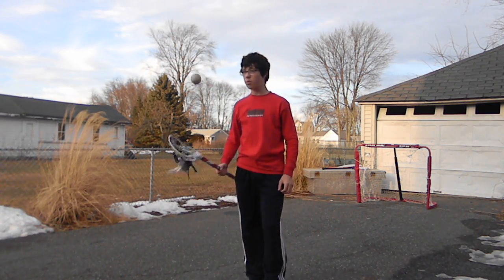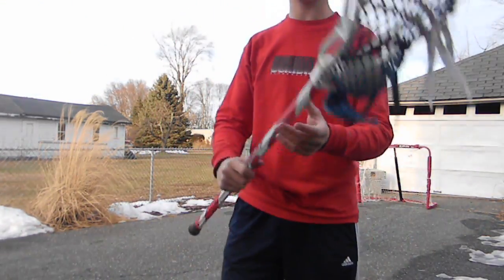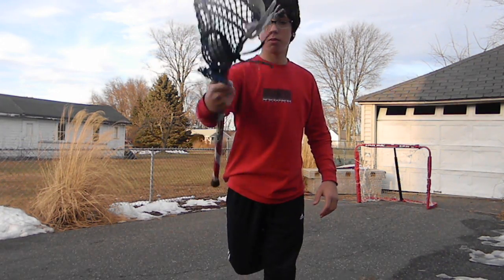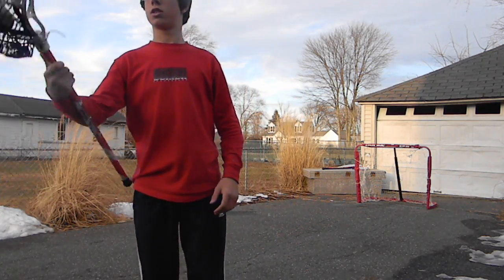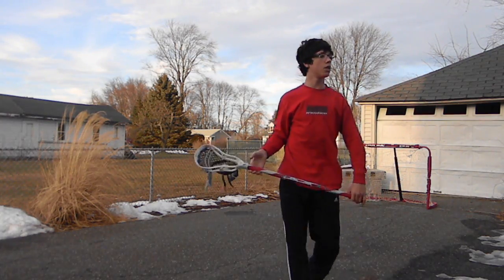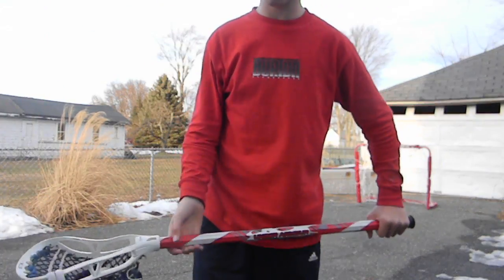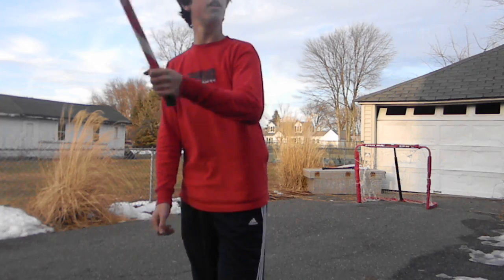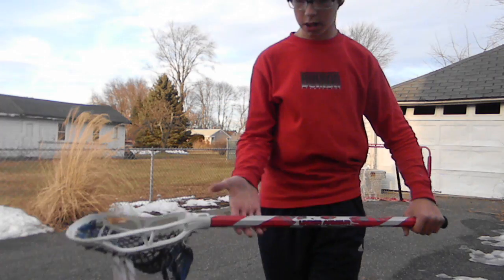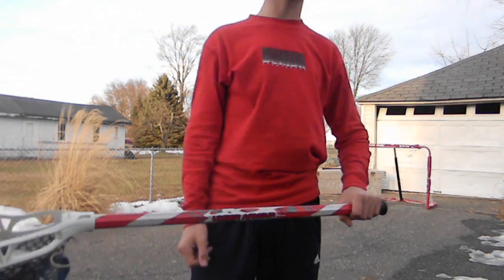Let's start with the normal cradle. What we're going to do is take your right hand or your left hand — I can do it with both. I'm righty right now. What I'm going to do is take just my fingers. You don't want to grab it and go like that; that's just not how it's intended to be done. You're going to take your fingers, tip your fingers, and just make a fist pretty much, like you're grabbing something.